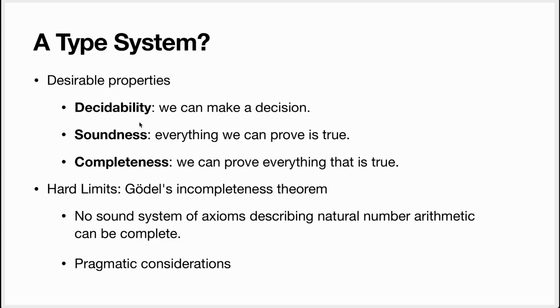Also, in practice, you probably want to get decidability and soundness. You don't want your compiler to crash or to hang forever, and you do not want to allow invalid programs. Typically, what you will sacrifice is completeness. So there are going to be some programs that are well typed in theory that we're not going to accept. And once again, typically we're talking about corner cases.